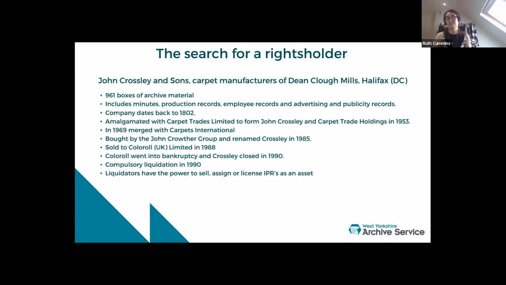Liquidators certainly have the right to view a business's intellectual property rights, including copyright, as an asset which can be sold. The physical mill buildings have since been acquired by Dean Clough Limited, a private family-owned business, but this does not mean they acquired the rights of the organisation based in the building before them. It could be that the copyright vests in the administrator of Colourall, and it would certainly be worth making inquiries with them. They could also be deemed bona vacantia, which I'm terrible at saying, and passed to the Crown, which happens when a company is dissolved with all its debts discharged and the copyrights remain amongst those assets that haven't been sold. What we can say is that these photographs are orphan works.